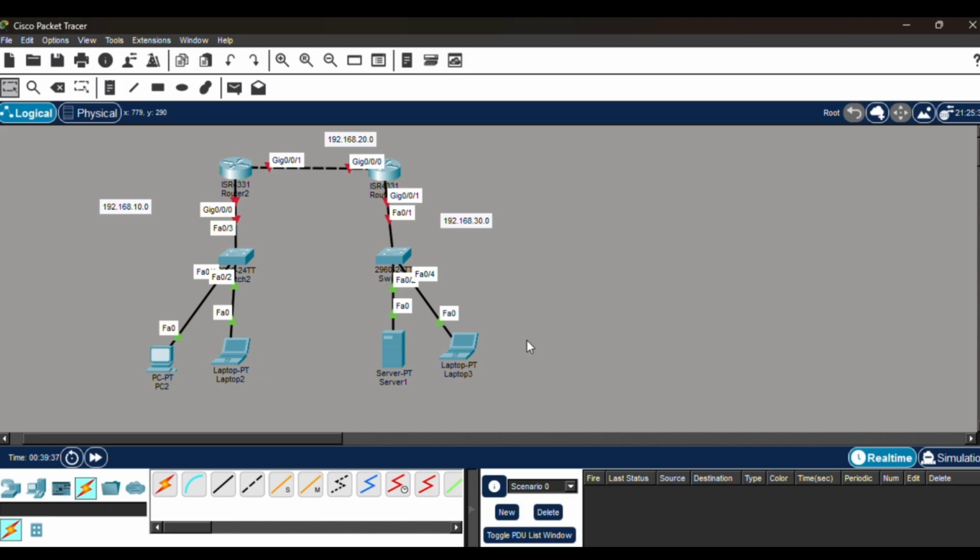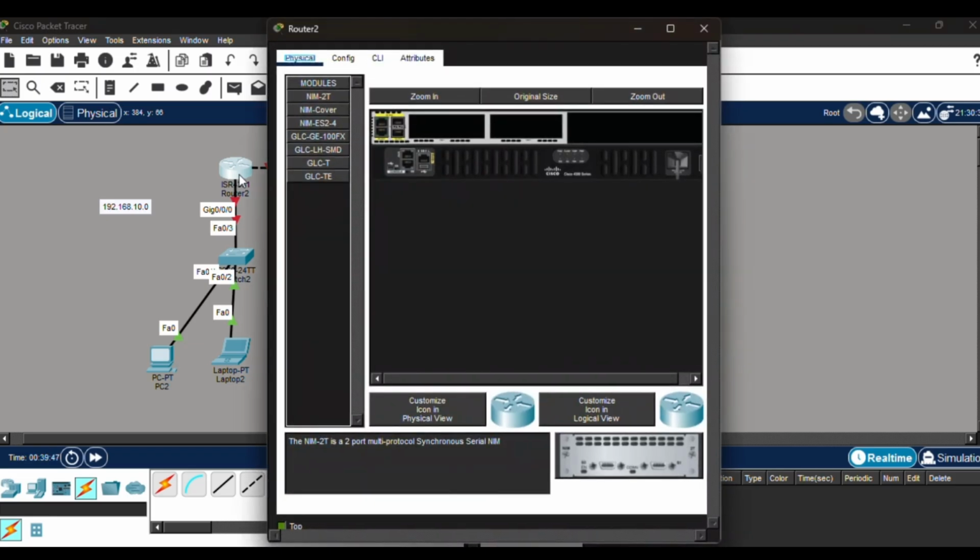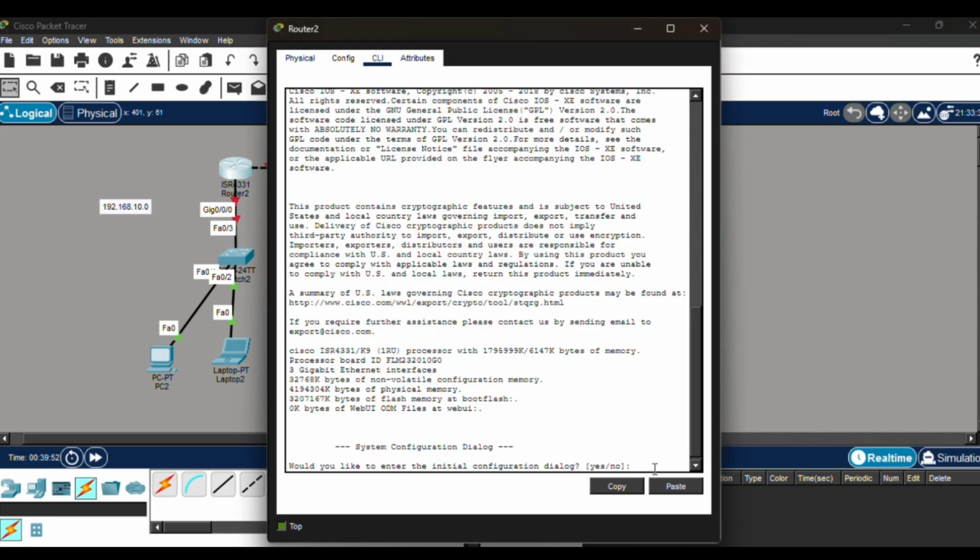The next thing to do, we are going to open our routers and then assign IP addresses to the interfaces of the router. So I'll use the CLI, or the command line interface.